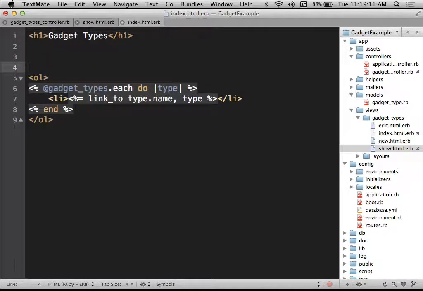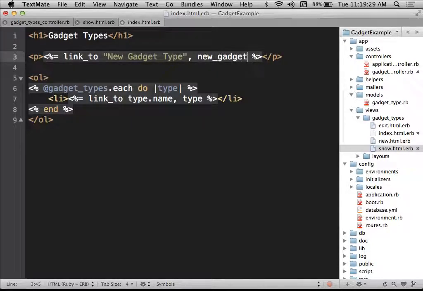Back over on my index page, let me put in a hyperlink to take me to the new page. I'll link_to new gadget type. For the actual path, I'll do new_gadget_type_path.